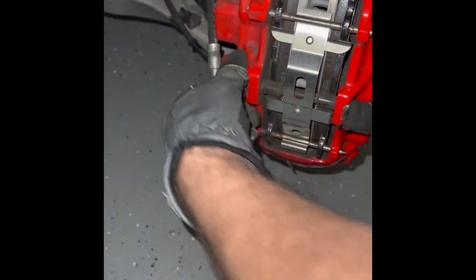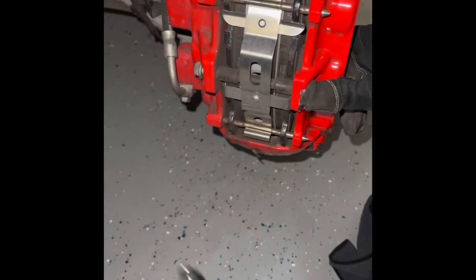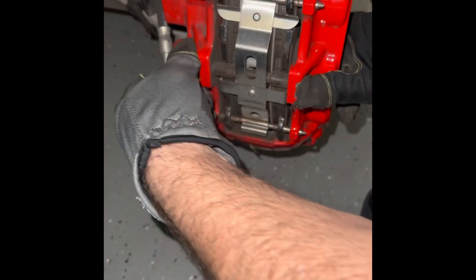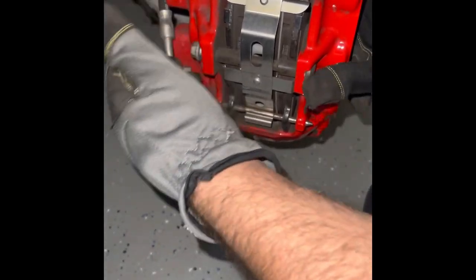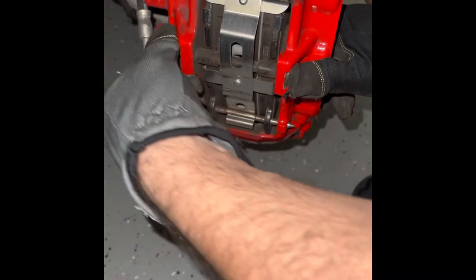Now, one thing you want to do is make sure your pin is loose here. Sometimes you can just push it, see how that's loose, or just give it a little knock. Just make sure it's loose. You see other people putting a screwdriver in between the caliper and this to get it out. Don't do that. You hit the nut while you just loosened it, or just push it like that. You'll see it come out. It's not necessary to put a wedge screwdriver between here and here. And it comes out. Okay, put that aside.